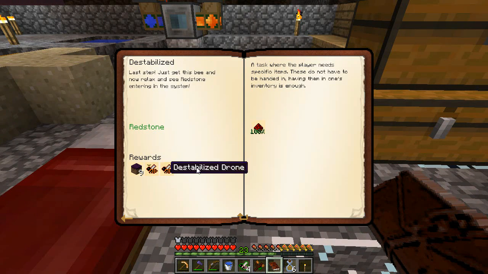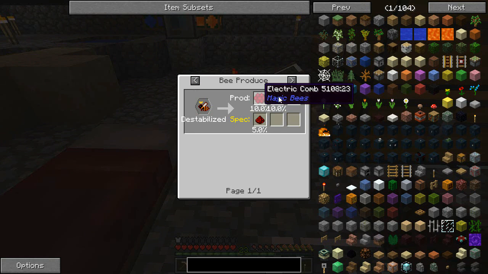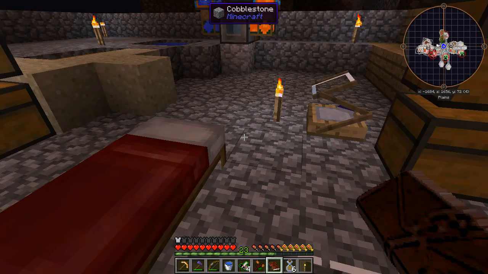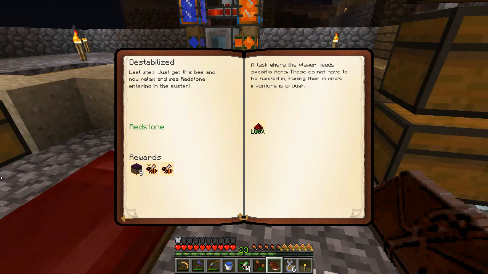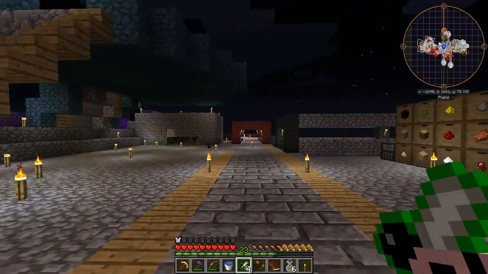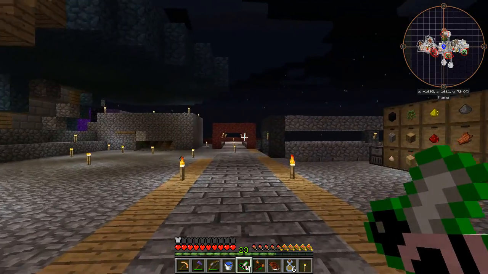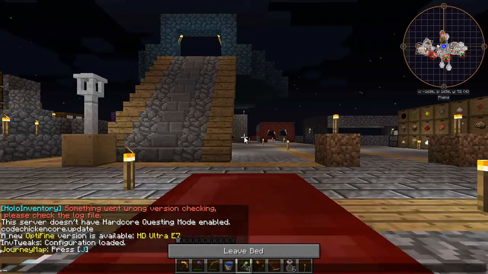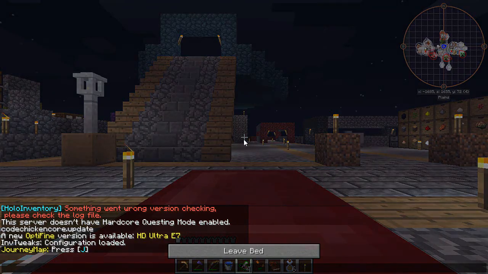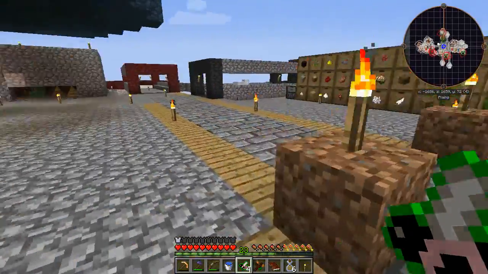These destabilized drones actually get me redstone straight up. So if I look at uses for you, I actually get redstone straight up. I get electric combs and occult combs, but I get redstone, which is very, very important. And I get this, cursed earth. Now, cursed earth spreads like grass, and that's what I'm going to put over there on my red platform so I can get the mobs spawning, because the cursed earth is really, really good for spawning mobs.